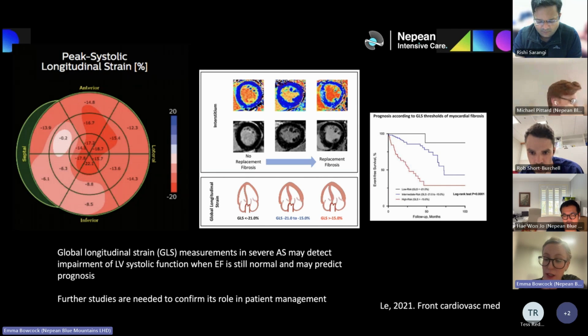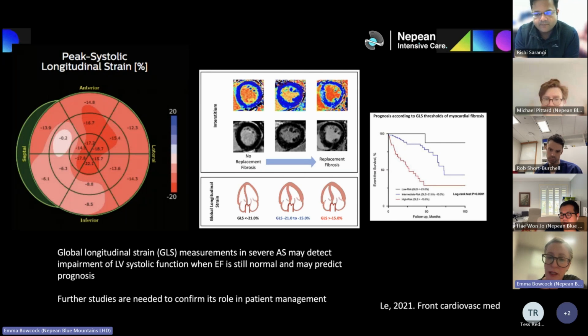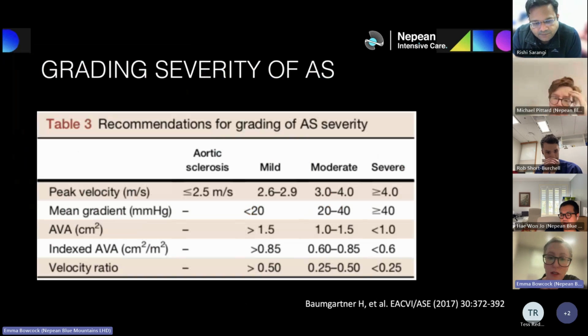But in the guidelines, you'll notice that there aren't any set rules for how this can help guide management in terms of timing of surgery and things like that. It's still very much a research domain, but it's interesting nonetheless. And we seem to be doing more strain in these patients as well. It's obviously a very cardiology domain, but knowing something about that is probably useful. And again, you need to know a little bit about these things for the American exam. You won't be expected to know this for the DDU level.